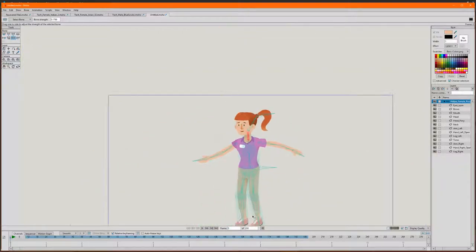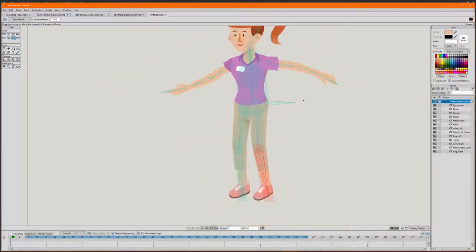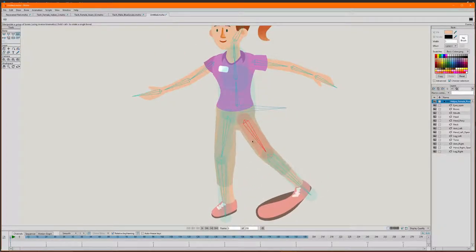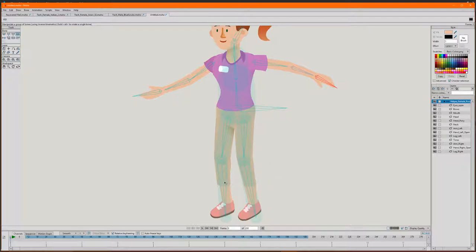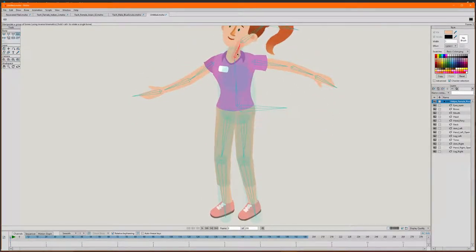Fair game for just shrinking and not doing anything with, so let's see. I don't know what's gonna happen here. I think it's sort of like with Max, where if you don't have something selected, it's just gonna assume nothing, or it's gonna assume everybody else. So like these legs, obviously bad, but everybody's just kind of standing there, so it's not the end of the world. Oh, that helped.